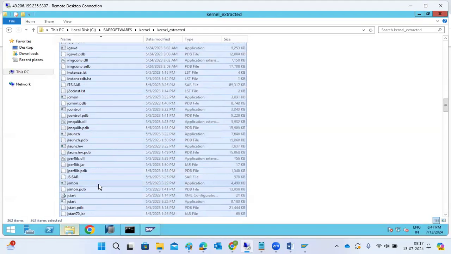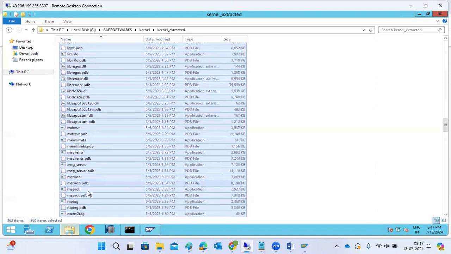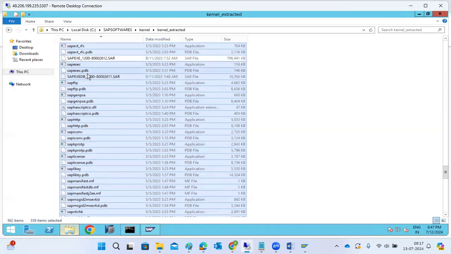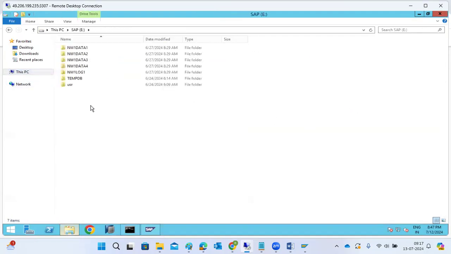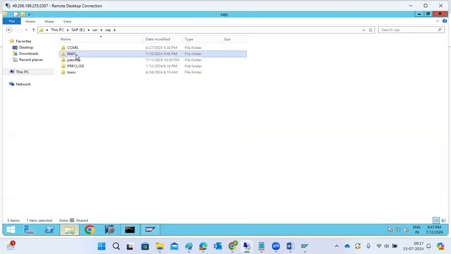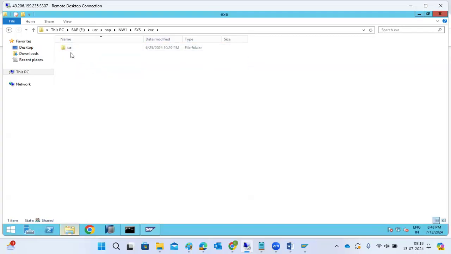So I copied the extracted kernel, and I don't require all those things again. Now I'm copying to the E drive, usr, sap, SID, then sys, exe, UC, meaning Unicode, NTADM.